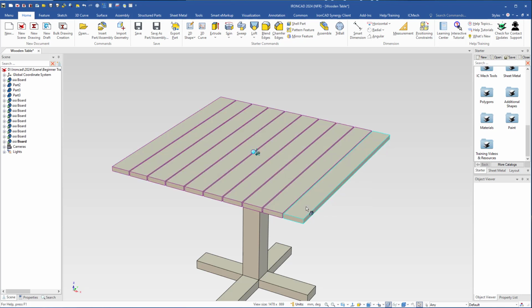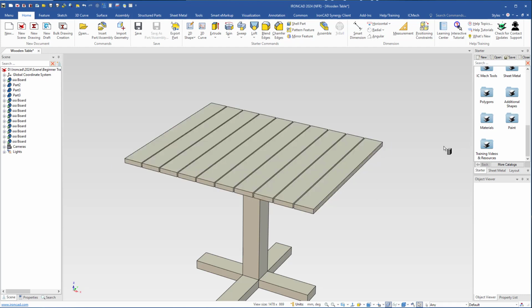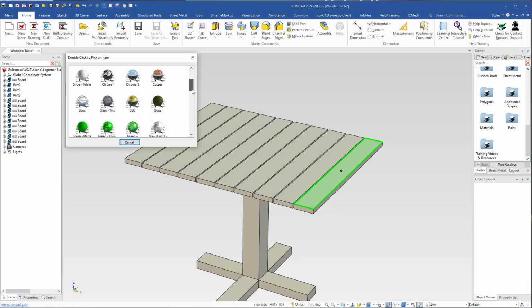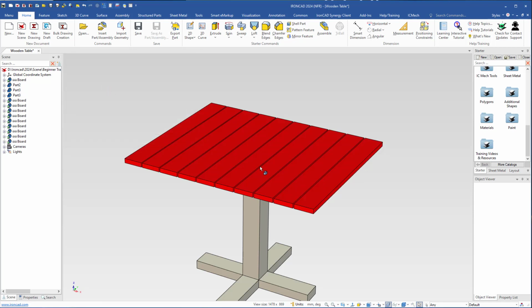So when I select the first board, we see that the others will also be selected. Go to IntelliShape level. Now I can right click and push, change that to 800, and all the others will also change. And if I now drag a paint group here and drop it here on the first one, choose the red color, all will have the same color because they are linked.